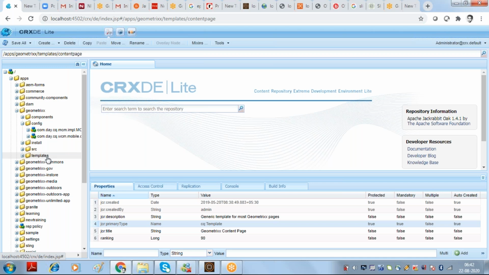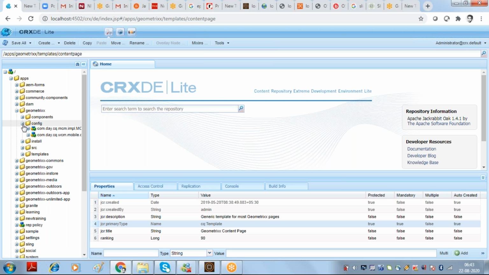For dev server you want to create some specific configuration, or for test. All those configurations can be created here, and you can create a folder called config and under that create your configuration. But it is not mandatory. You can create the configuration anywhere, in other folders also.